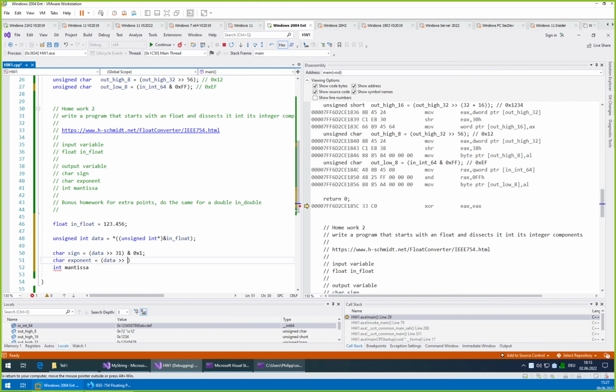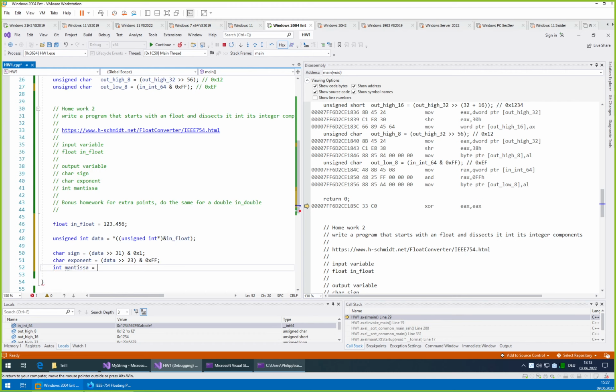Data, we shift it by what do we need to shift it by? 31, 30, 23, I think. 23 plus 7 is 30. Yeah, that seems right. And mask with 0xff.